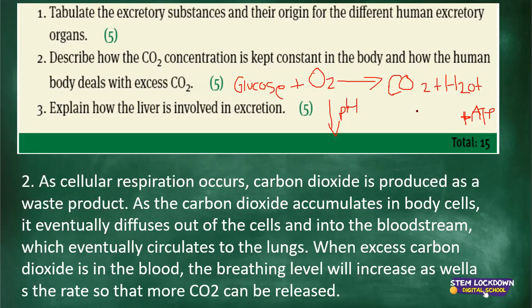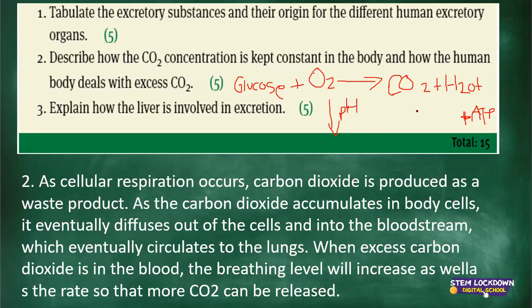So it increases breathing so that more oxygen is taken in at a higher rate, and then when more oxygen is taken in, more carbon dioxide is released. And as the heart beats faster, it allows for the pumping of oxygenated blood across the body and the deoxygenated blood to be excreted. It will be released as a gas of carbon dioxide, through diffusion in the lungs. But that explains how it is regulated.